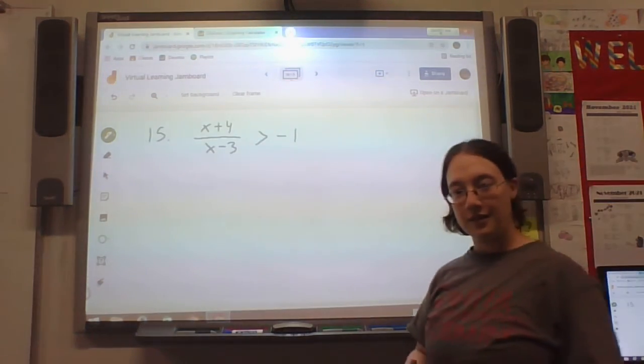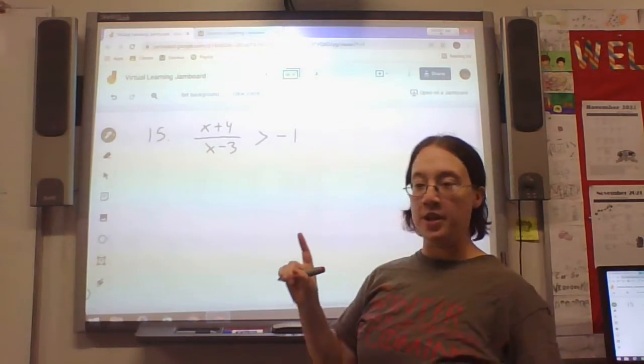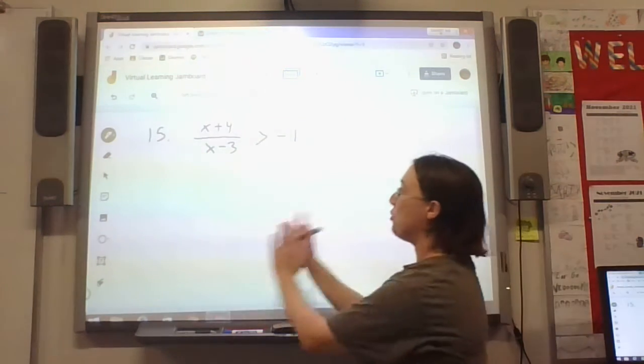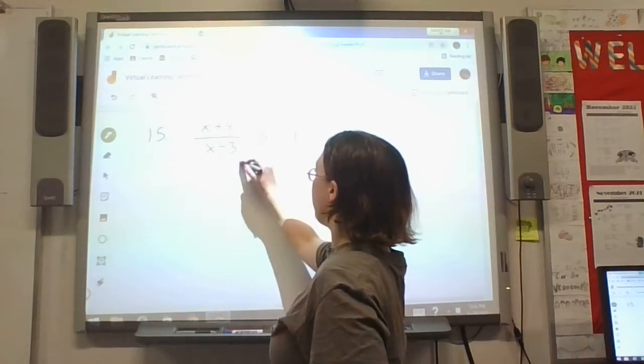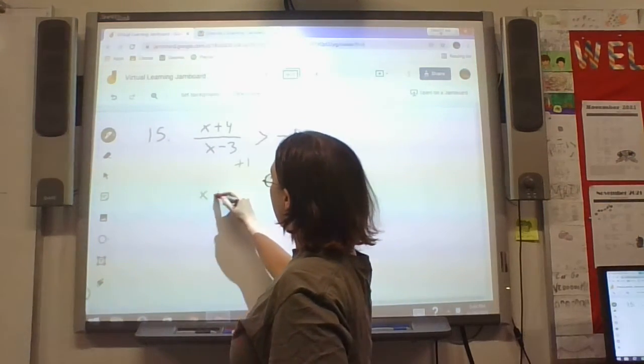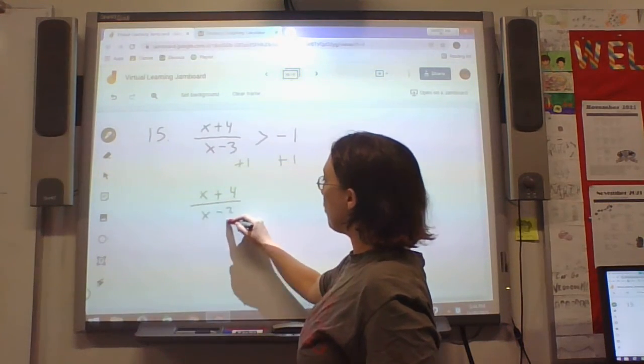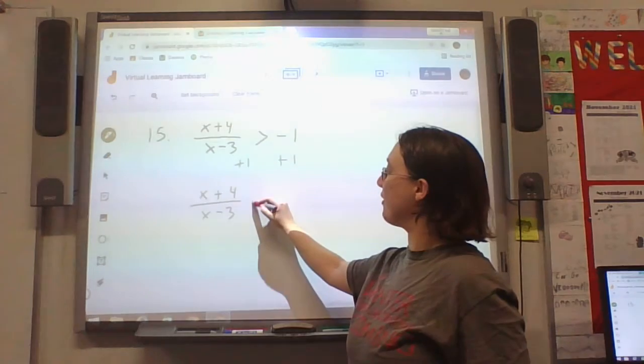This one. First thing we want to do here, and the big thing there again is remember that this is the thing we want to do first, is we want to scoot that 1 over here. So I scoot this. Because what we're about to do with the x-intercepts only works if this is a 0 over here.